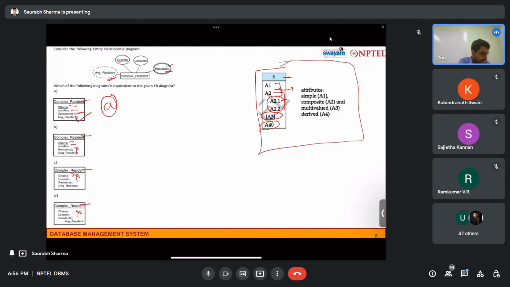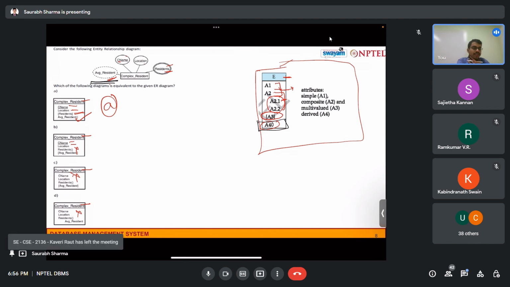In this you can see, in the box diagram you can write a derived attribute as this. So in case of a derived attribute you can see, this is just a nomenclature they use in the ER diagram.